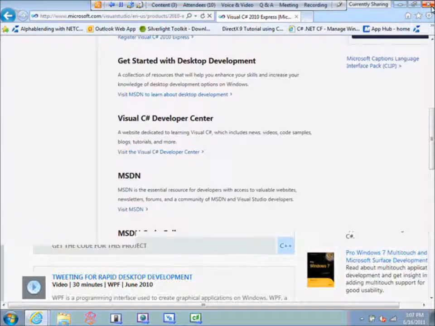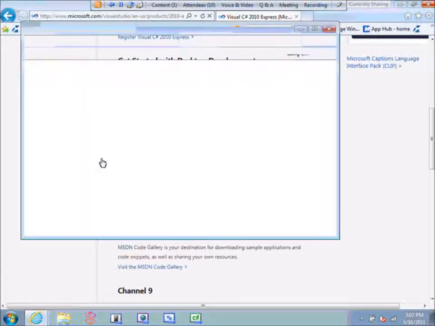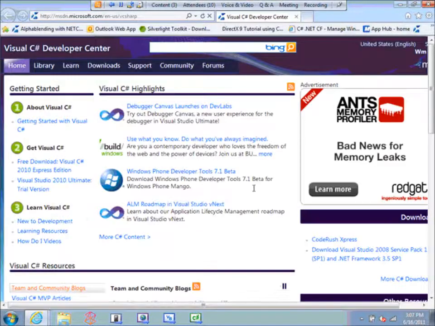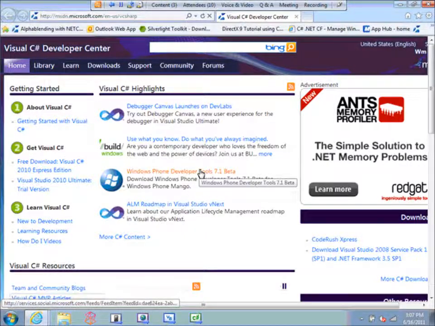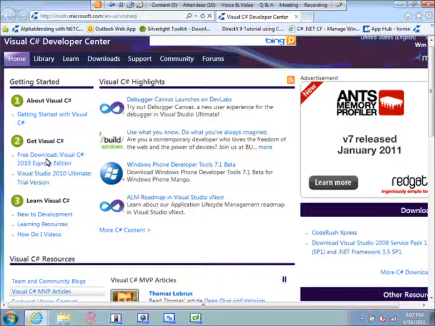In addition to the desktop style development, we can also develop for other platforms. So, for example, you might want to build for Xbox or you might want to build for Windows Phone. By going out to this site here, you can actually download the tools and then drill down through here and learn about building for those other types of platforms. For example, we just introduced the Windows Phone Developer Tools 7.1 beta, which allows you to build applications for the upcoming release of Windows Phone, codenamed Mango. And this would be where you would go and learn about building those types of applications. And again, that's a free tool that's available.